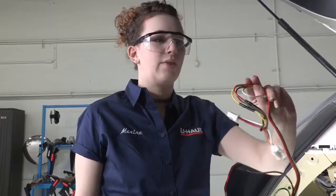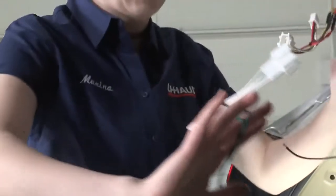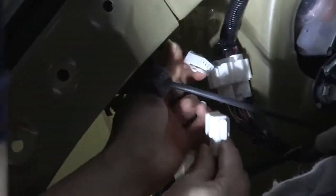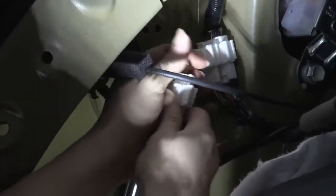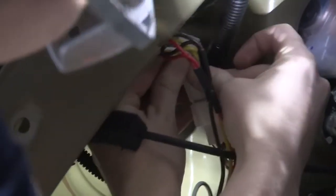This is our wiring kit. This red, yellow, and brown connector is going to go on the driver's side here. This green one we'll use in just a minute to get to the passenger side, but for now we're just going to set that down. Bring our connector over. We're going to plug in the connector we just disconnected into our wiring kit connector. And now we're going to plug this one up into the top and click that right into place.